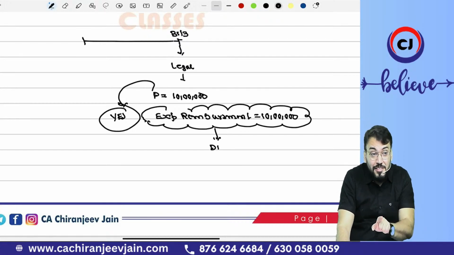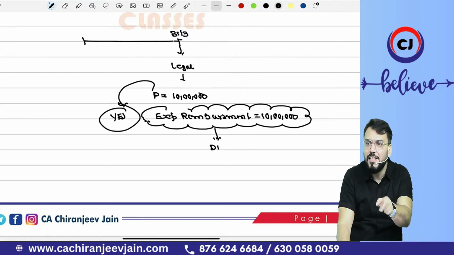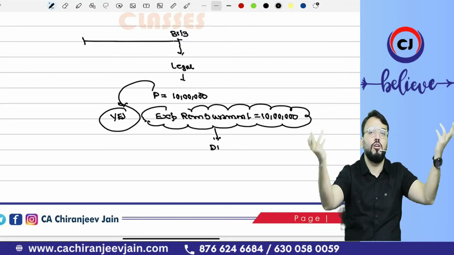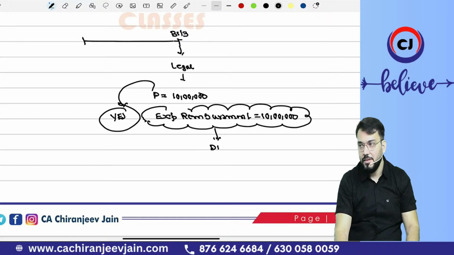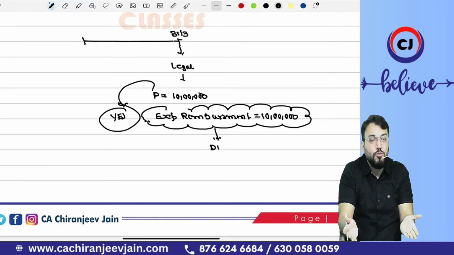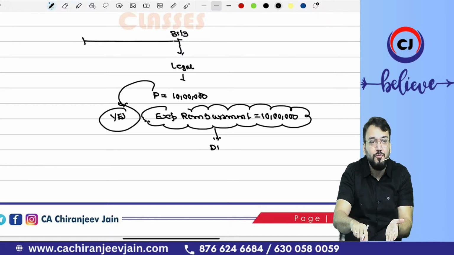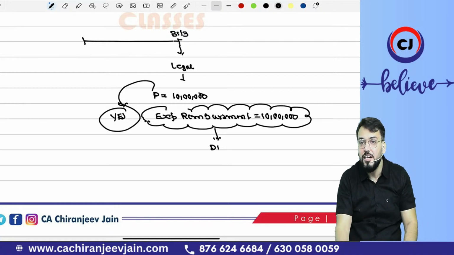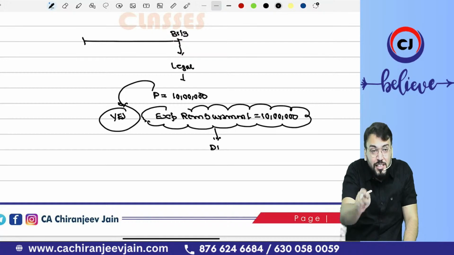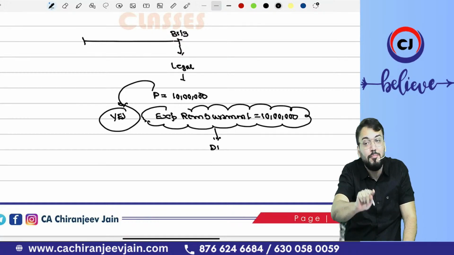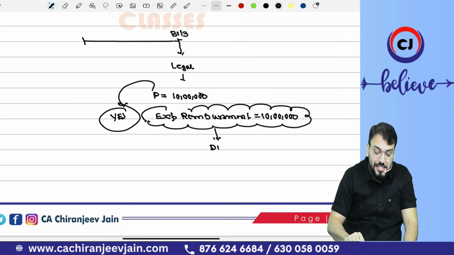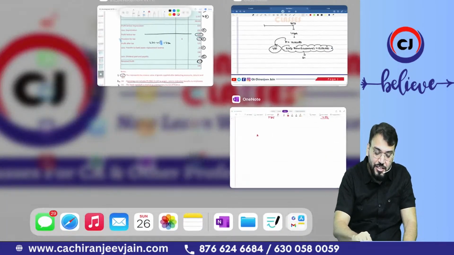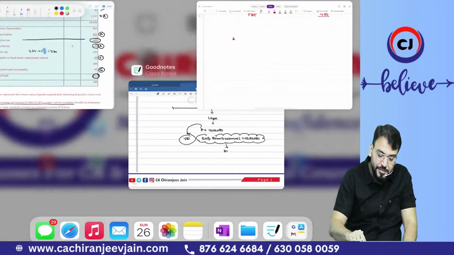But you need to write as per the content of Ind AS 37. You can't just write disclose contingent asset. Suppose the question is not clear because I have not informed you whether it is virtually certain or not. It means the question is not clear. You should write: if the inflow is virtually certain, then recognize a reimbursement asset. Now let us understand what Ind AS 37 says in this case.